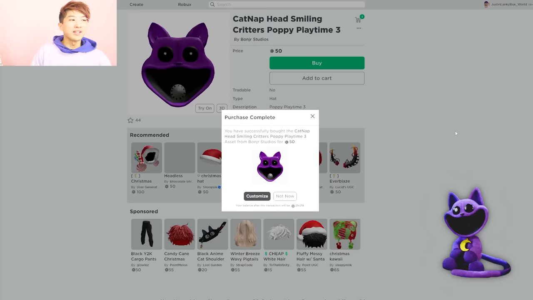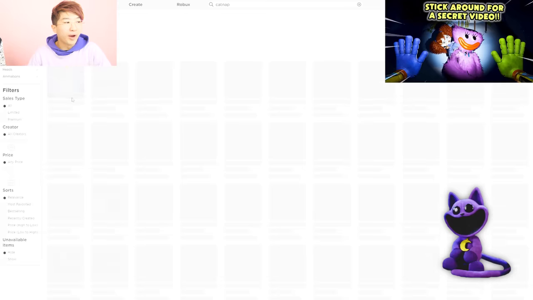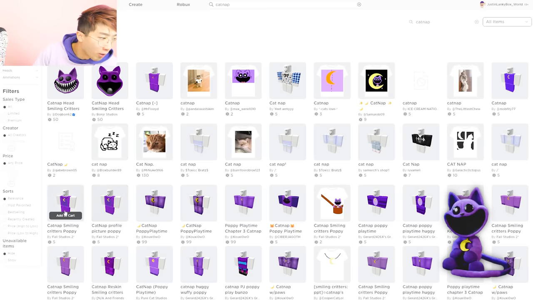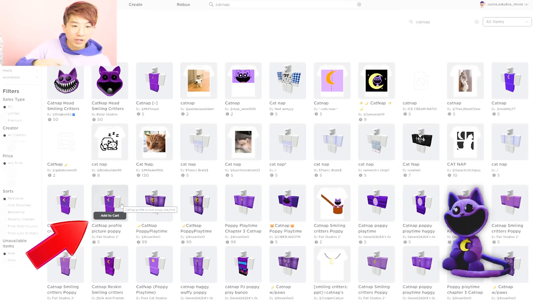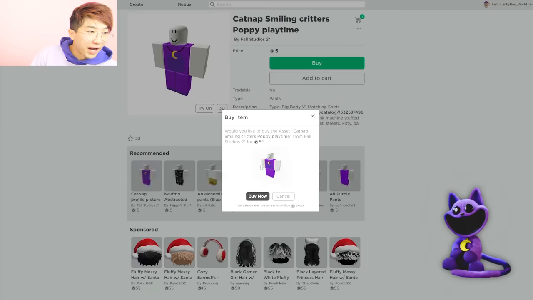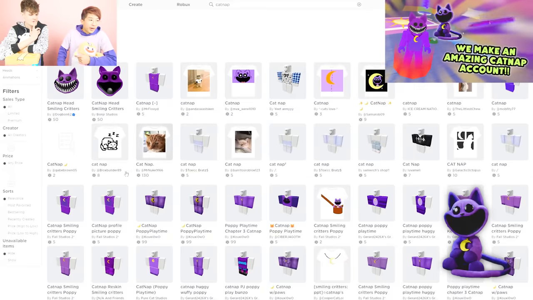Ew, dude. Now guys, something we learned about CATNAP, or we're gonna see it in the secret video, is he can actually release that red spray, and that's what puts everyone to sleep, but it actually curses people and turns them evil. Yo, it's the little moon thing that he wears. Oh, awesome, the outfit. Buy this, dude. And we need the shirt too. There we go. Dude, I feel like we're gonna make the best CATNAP account ever made in Roblox.